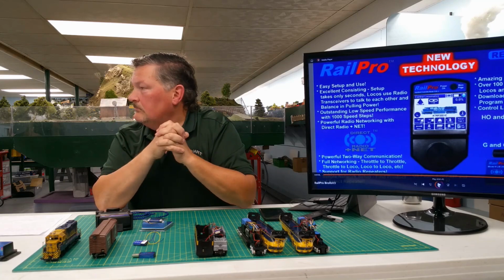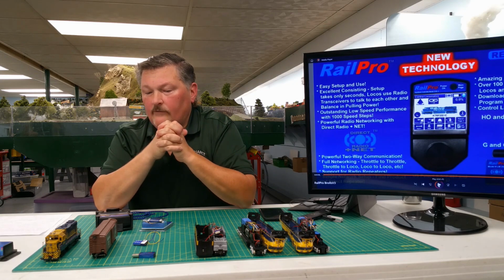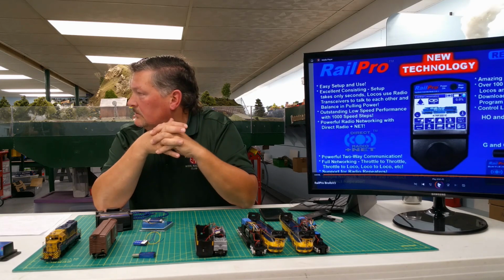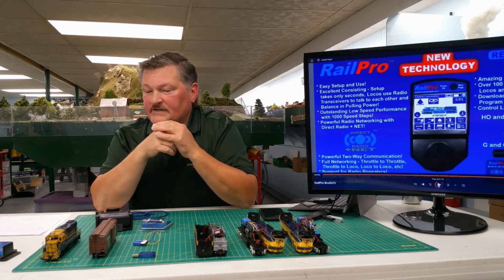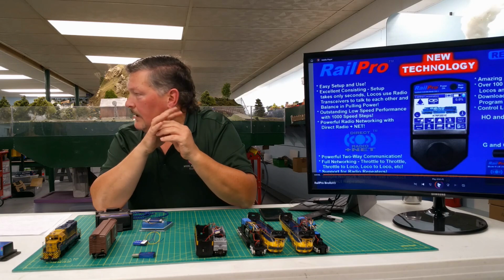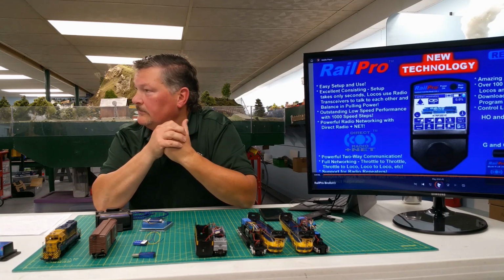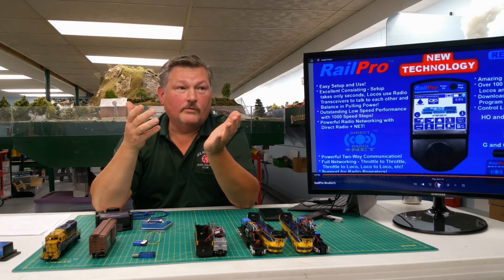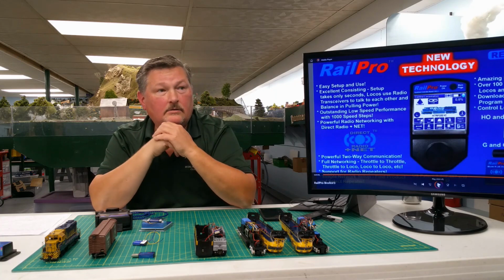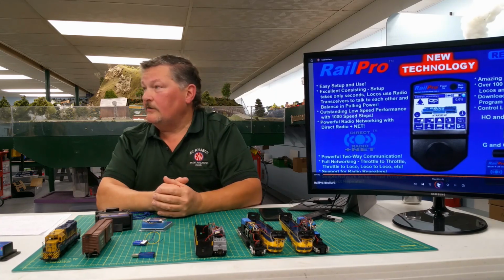all day. Well, when you're out here running four of them at a time, how many are you running with battery power on them? I've run as many as three. All right, so how much battery are you using out here when you're running? The black F7s I've used, I can make it around the track three times pulling a heavy train. So that's not all day. No, that's also with a 0.7 amp hour battery. This one is a 3 amp hour battery, and I have not maxed that out.